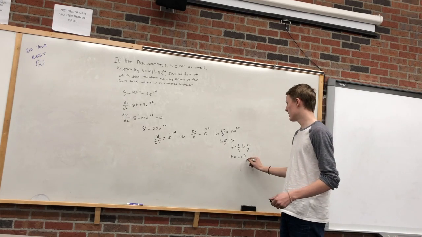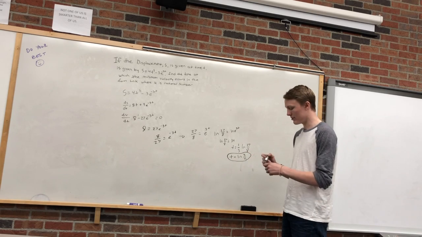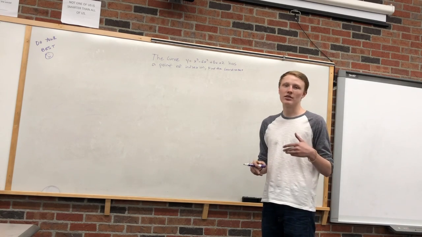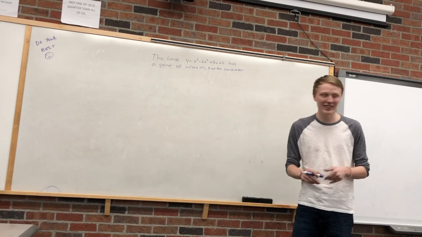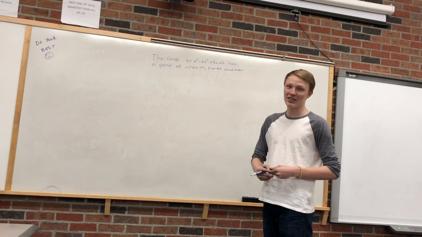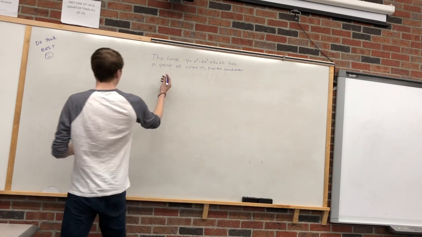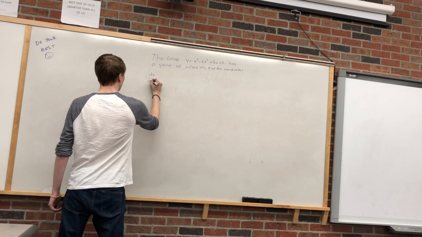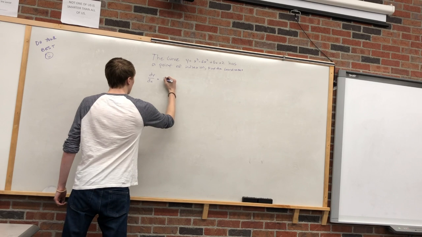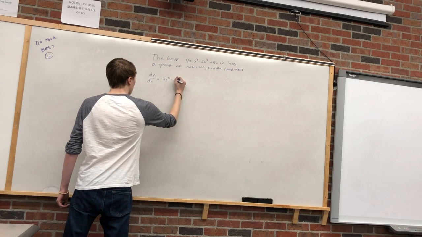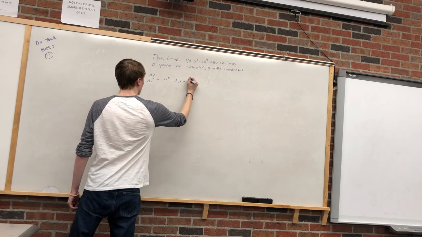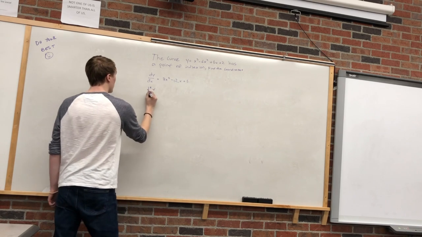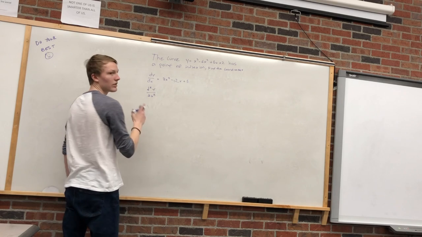This t is equal to ln of 3/2. Next problem: y equals x cubed minus 6x squared plus 5x plus 2 has a point of inflection. Find its coordinates. The point of inflection occurs at the second derivative. To find that, obviously, do the first derivative. So we have dy over dx equal to 3x squared minus 12x plus 5. Alrighty, and now the d squared y over dx squared for the second derivative.